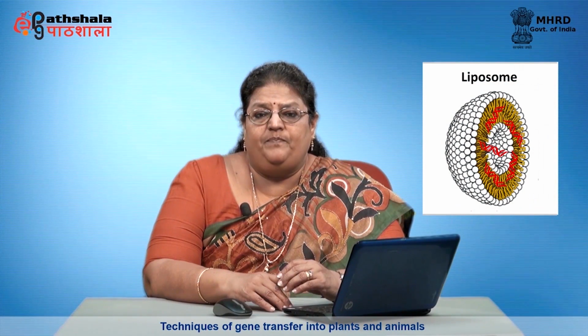Now, let us consider the methods of transferring genes using specific chemicals. Some chemicals can cause the instability of the cell membrane, resulting in the uptake of DNA molecules of interest. The commonly used chemicals include polyethylene glycol and dextran sulfate. Calcium phosphate has also been used in some studies, but the major chemical method that is used employs liposomes.